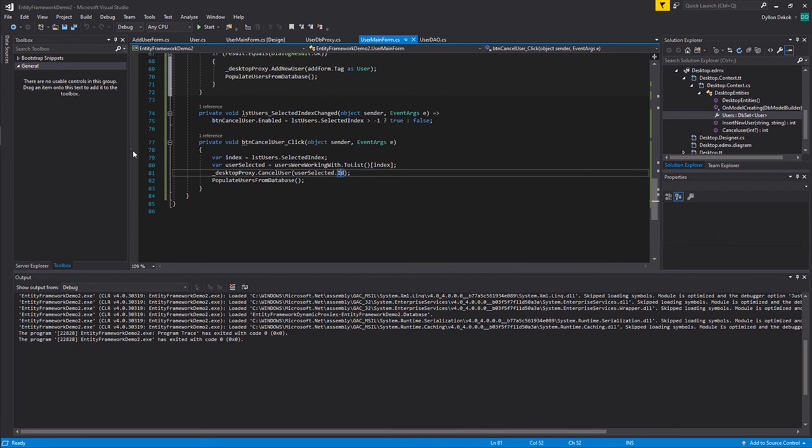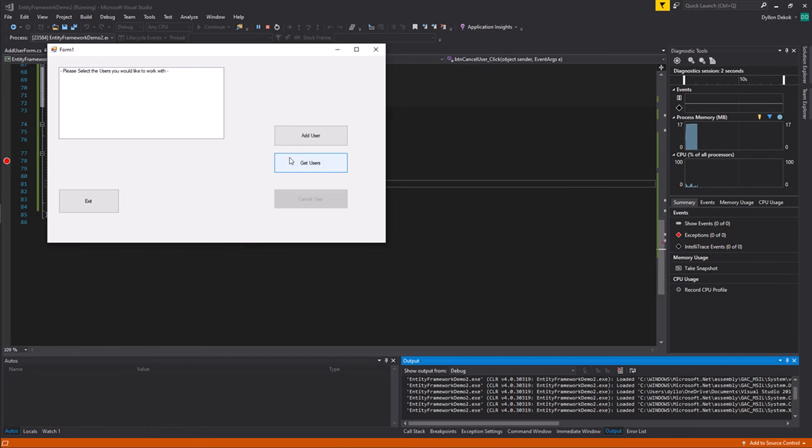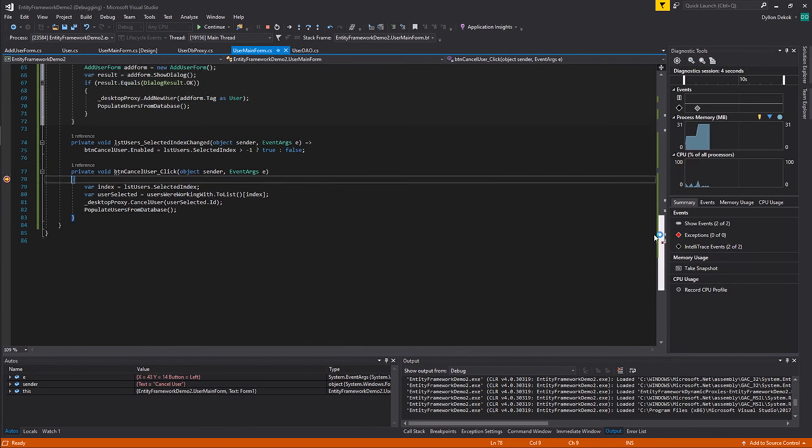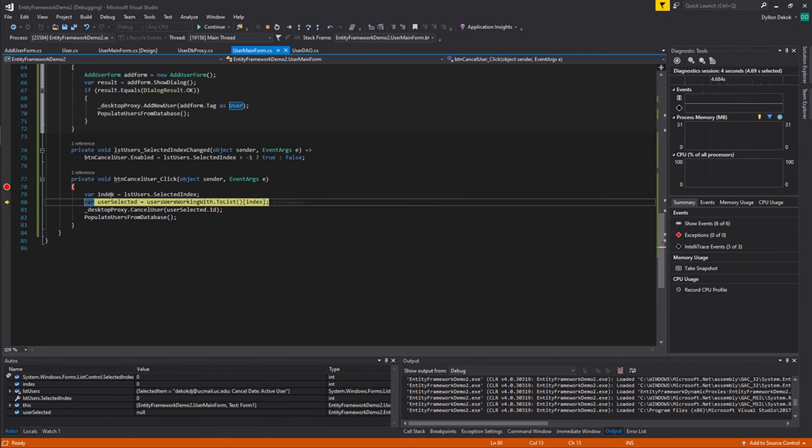Let's go here. Set a breakpoint. Let's give the users, active user, cancel user. Okay. What did I mess up? Let's F10. The index is 0, which is what I want.